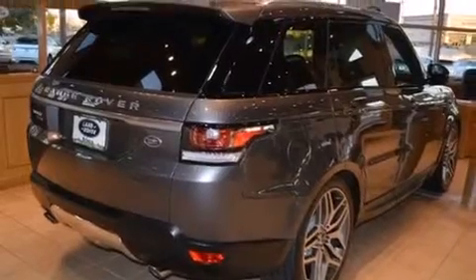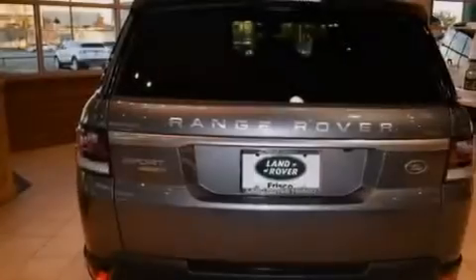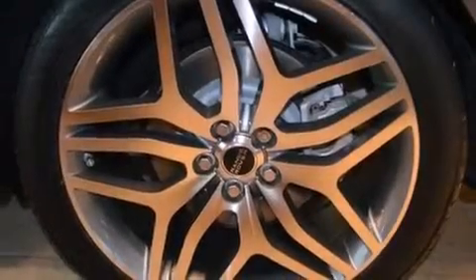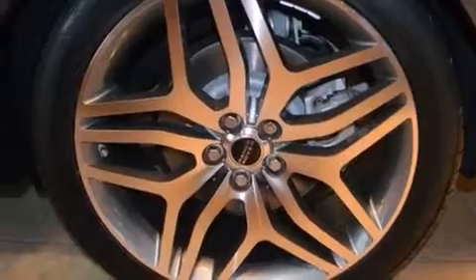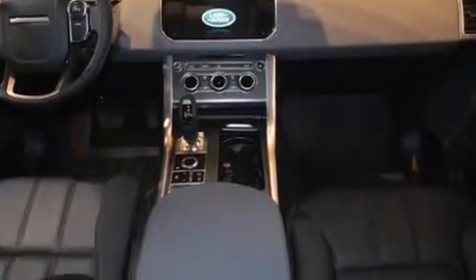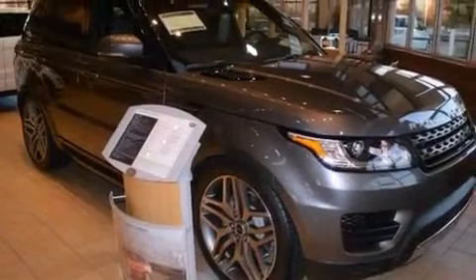The following features are also included: air conditioning, cruise control, steering wheel mounted controls, front and rear floor mats, 12-volt power outlets, front multi-stage airbags, rear seat child-proof door locks, an auto-dimming rearview mirror, front and rear reading lights, and the power rear liftgate can open and close at the push of a button.